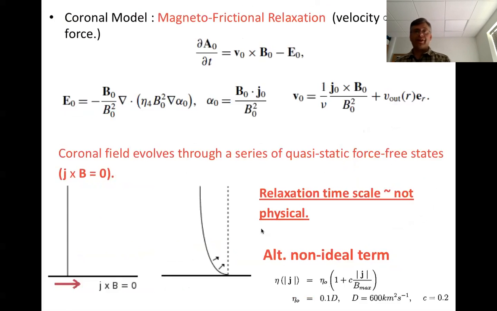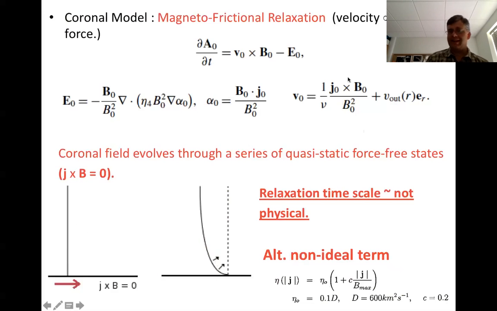In terms of the coronal model, as I say, we use this reduced MHD form for magnetofrictional relaxation. So the key aspect is that the velocity in the corona is set proportional to the Lorentz force. If you look at the image at the bottom, if we start off with a field line that's initially in equilibrium, we apply a surface motion to that, the field line becomes curved, and when the field line becomes curved, it can have a non-zero Lorentz force. So the key thing that we're doing here is saying the velocity in the corona is going to be proportional to the Lorentz force, related by this frictional coefficient, which is designed to aid relaxation of the field. And then in the direction in which the force is acting, the field lines will evolve until they return back to an equilibrium structure.